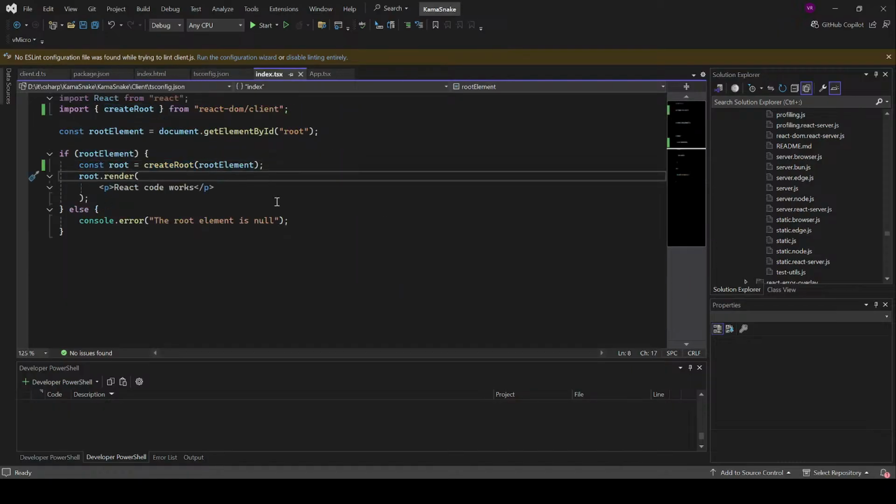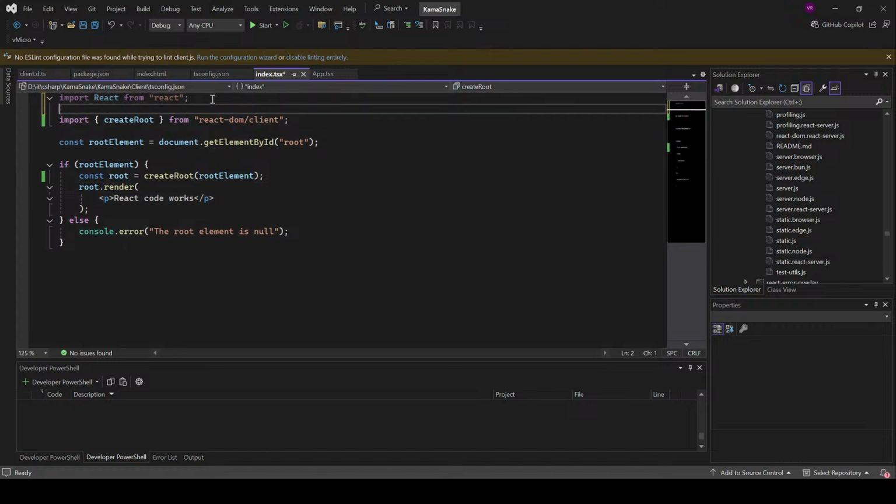Yeah, so the setup is officially done. Of course, never say never, but I will risk it and say we are done with the setup. Now we want to do a few more things. Usually in these types of applications, you have a main React component, which is called app.